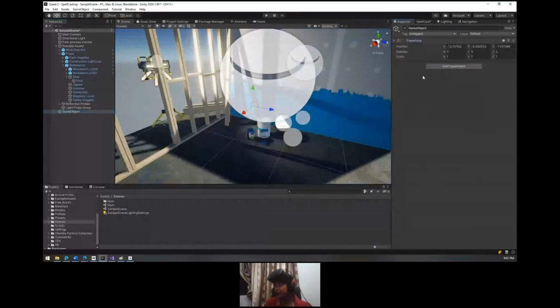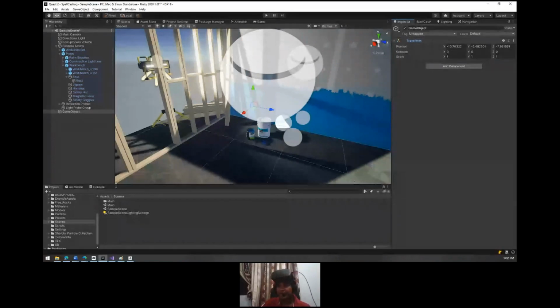But in the inspector window, you can see something called transform. The transform is the basis of a Unity scene. Transform defines the position of a game object, the rotation, and also the scale of a game object. We're going to be using the transform quite a bit, because we want to move and manipulate objects, positions, and stuff like that.